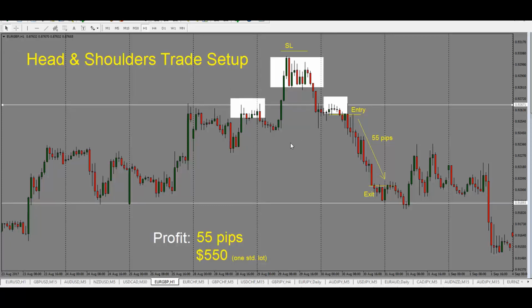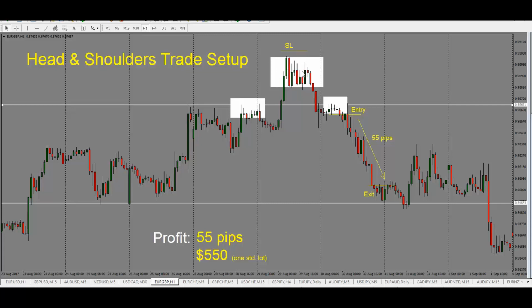In the head and shoulders trade pattern, we are looking at three different points. Essentially, it looks like a person. So we have a head in the middle, which is the highest point in the setup. And then we have a left shoulder and a right shoulder. So the left and the right shoulder are approximately at the same level. If the right shoulder is lower than the left, that one is okay as well, because that shows that the momentum is to the downside and price is moving lower, which is good as well.